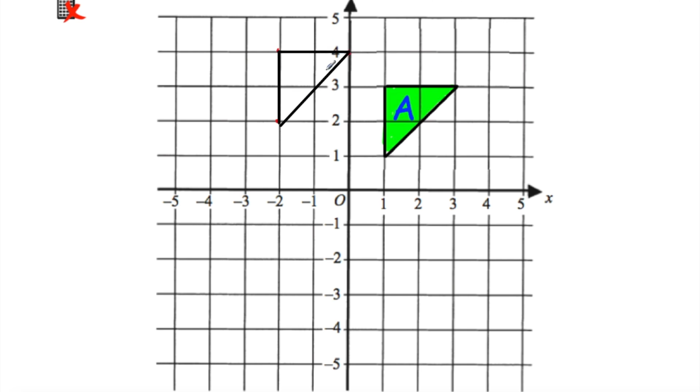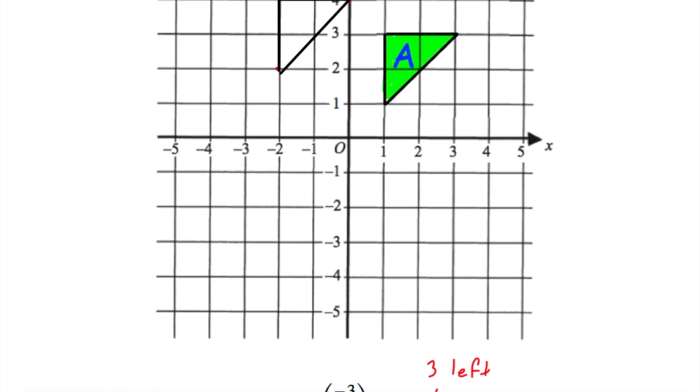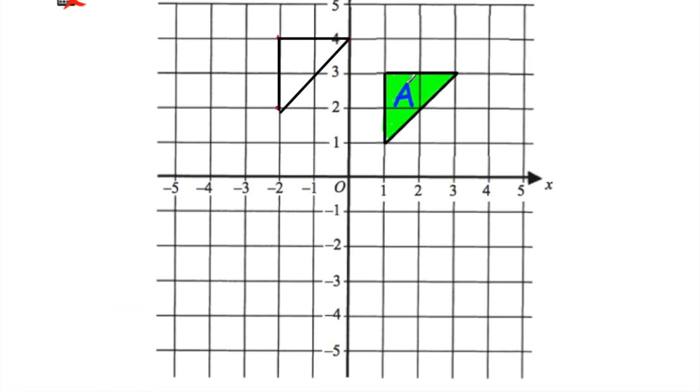And that's great, it's got the same shape. And whenever you translate a shape, it should be identical to what you started with. So yeah, that's a right angle triangle and it's got the right dimensions. And then do we need to label it? No, that's it. So we have translated A by the translation vector -3, 1. We've translated it 3 squares to the left and 1 square up, and that's it.